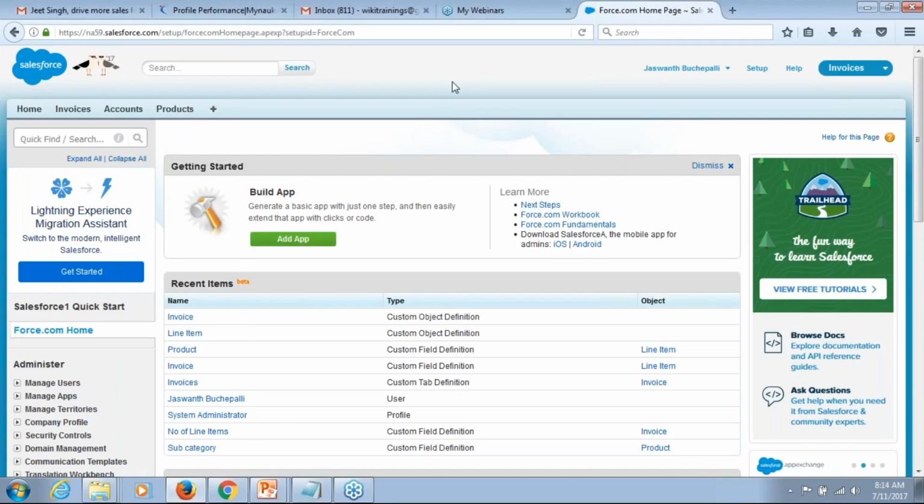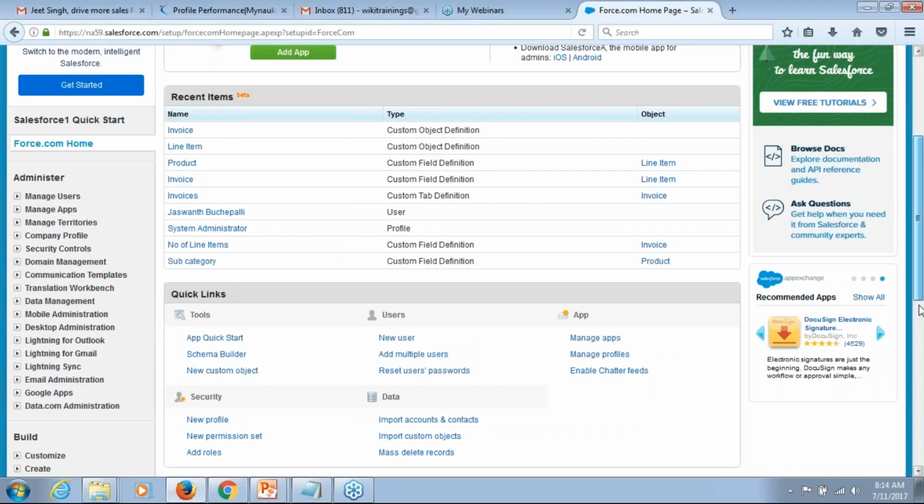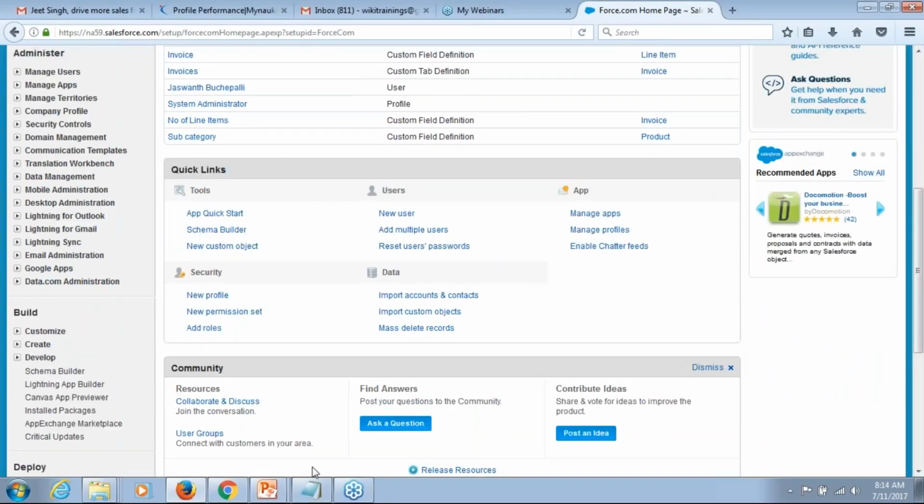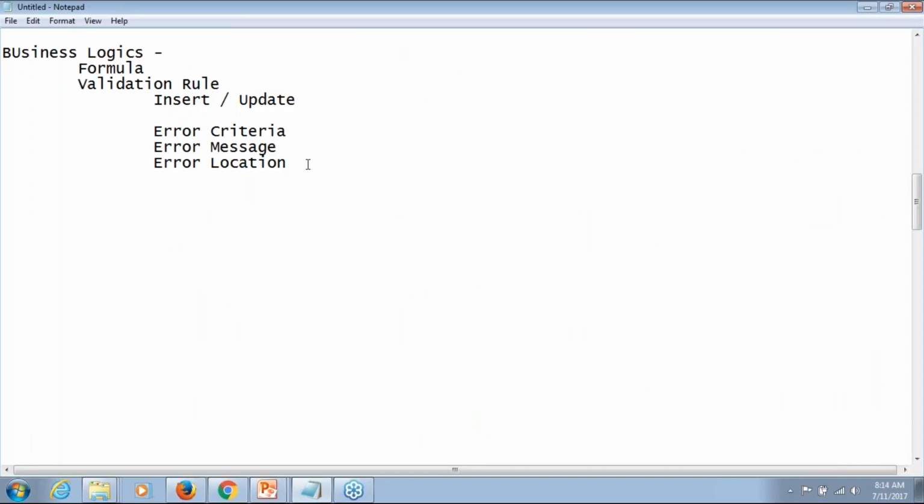Okay, yep, so here we are. We are logged in. What we're going to do is we will create the validation rule here. All right, so let me take a small scenario. I want to create a validation rule that if the opportunity amount is less than 10,000, I want to throw an error.